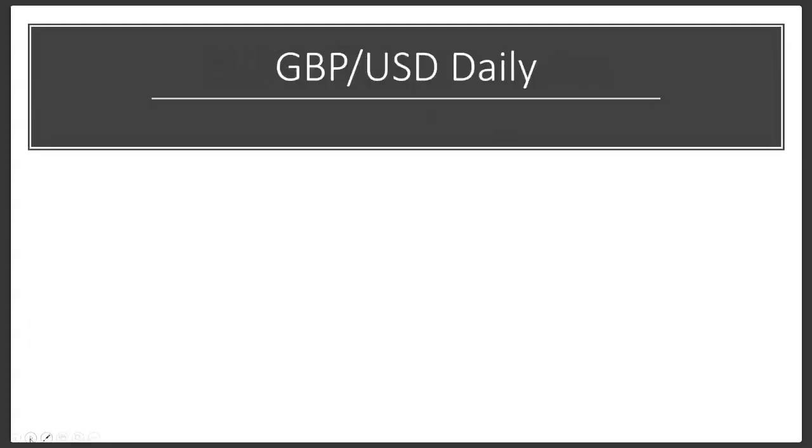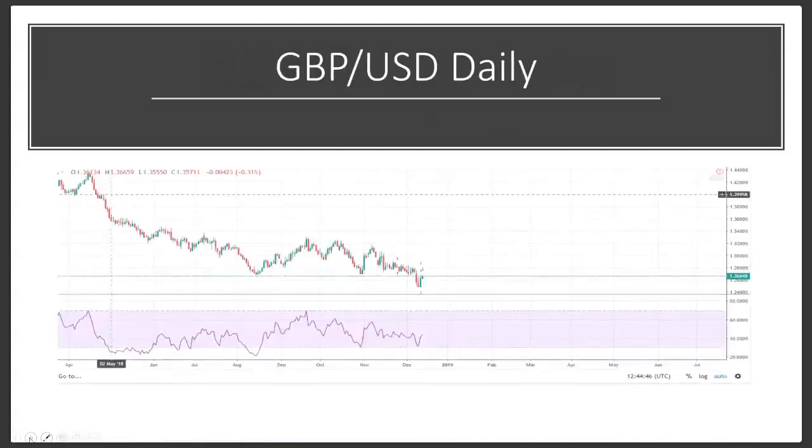Let's do another example. This is the British pound US dollar, and this time it's on a daily. So each candle represents a day. So we have our daily candlestick chart and we have our RSI. Remember, the 70, 30. Okay, so let's have a look. Comes above the 70 level. The sterling is rising against the dollar, hits the 70 level, hints that it's overbought, and guess what happens? The market does a massive sell-off.